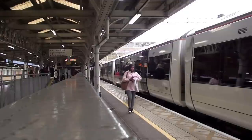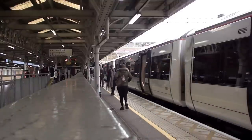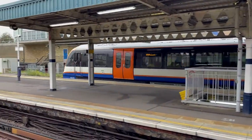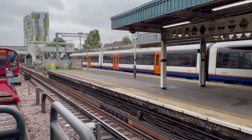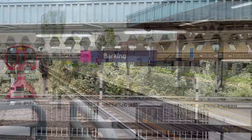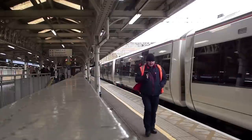A major interchange station between the district and C2C lines, Barking is also the terminus of the Hammersmith and City and London Overground services, the latter on the Gospel Oak to Barking line. Trains normally terminate in Bay Platform 1. The route was recently electrified in 2019 using the brand new Class 710 Aventra EMUs. Not too long in the distant future, the line will be extended over to Barking Riverside, with completion estimated in either 2022 or 2023.